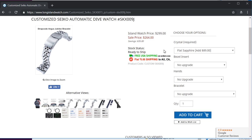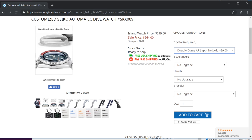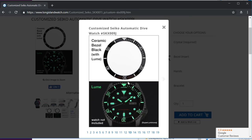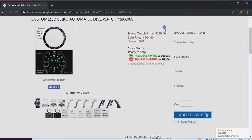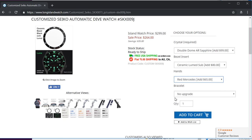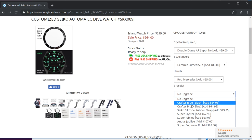So you start with the base price of the watch, and then, as I've mentioned in the past, you do need to upgrade the crystal to sapphire. After that, you can do whatever you want. You can do only the crystal, you can do everything, but you have to do the crystal. So I want to make a double-domed sapphire crystal on my 009J. I want to get a lume insert because I think it's going to look awesome. Red hands. I don't know why, I just think red hands will pop nicely against the blue dial. And then an awesome Strap Code bracelet.